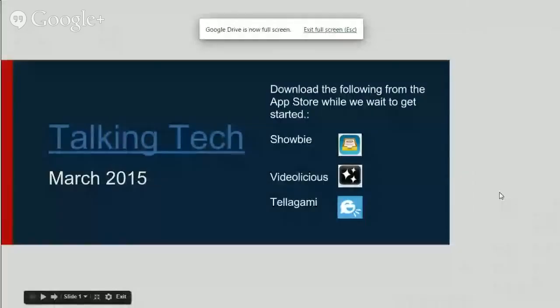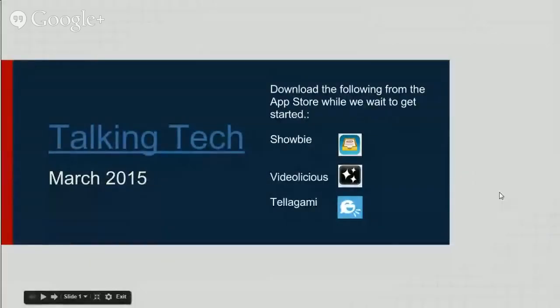All right. I talked about 3 new apps in the app portal: Shobi, Videolicious, and TelecomMe. Shobi, I really like this app. I think it's really powerful and has a lot of application for elementary. It allows you to have a near paperless classroom. And it's so simple, even little guys can do it. I did it today with first graders, and they just caught on right away.